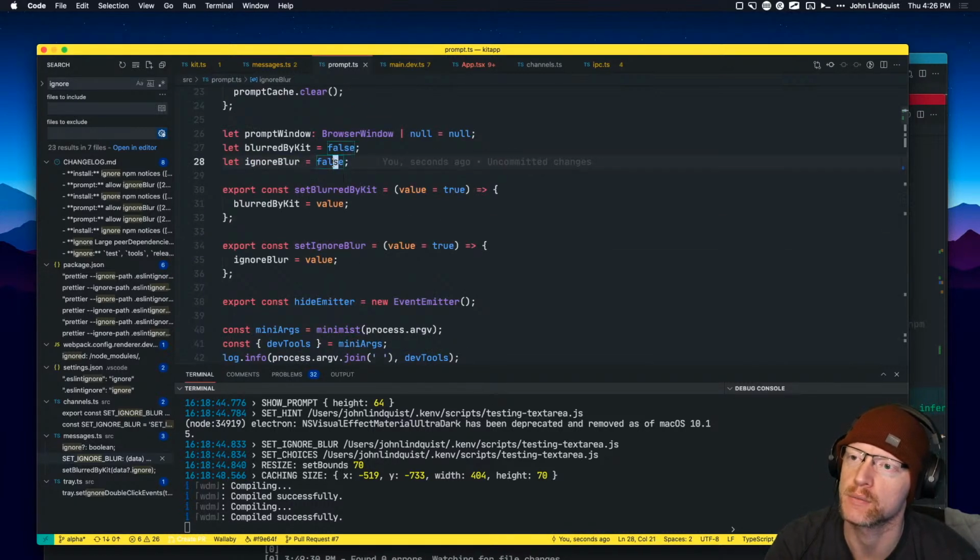And each time a script runs, ignore blur is set to false until it receives the ignore blur message.